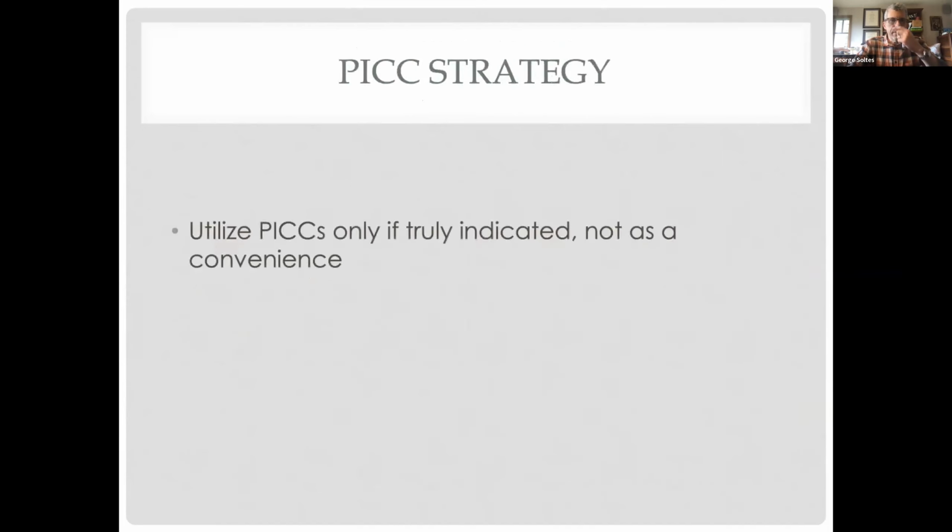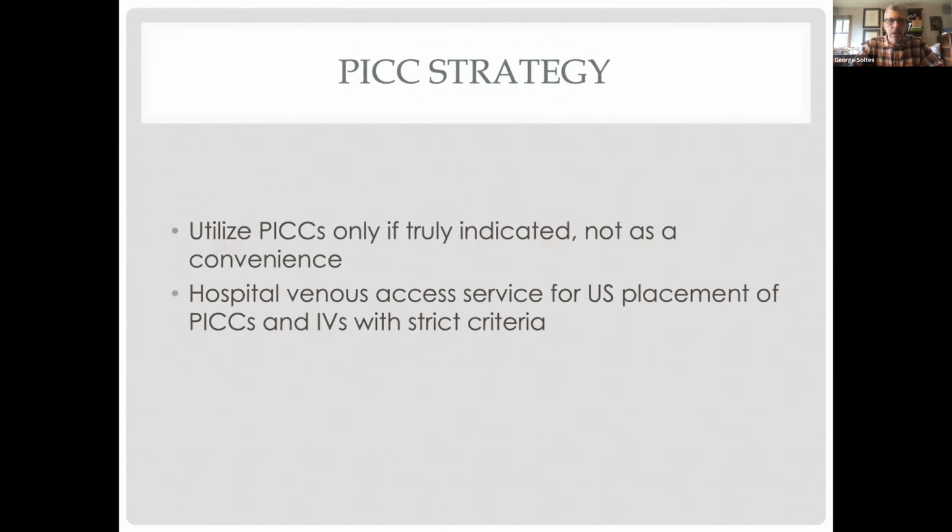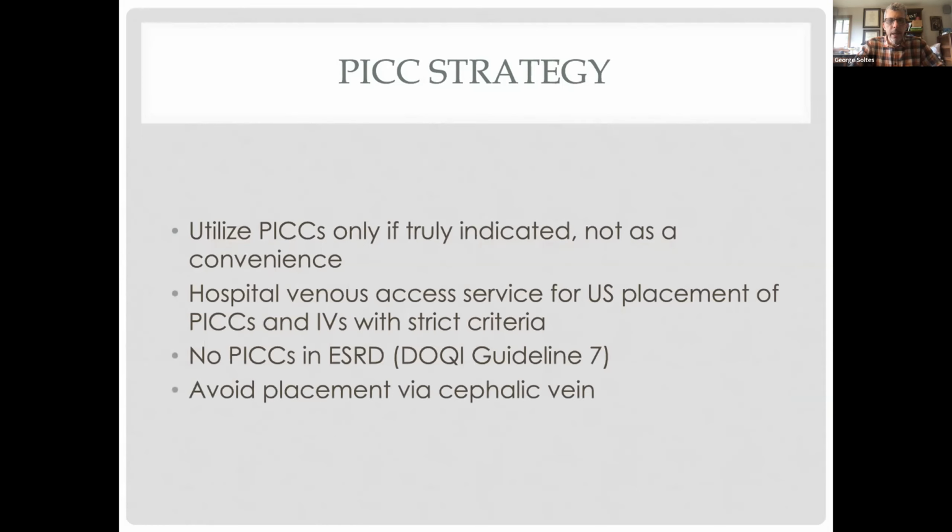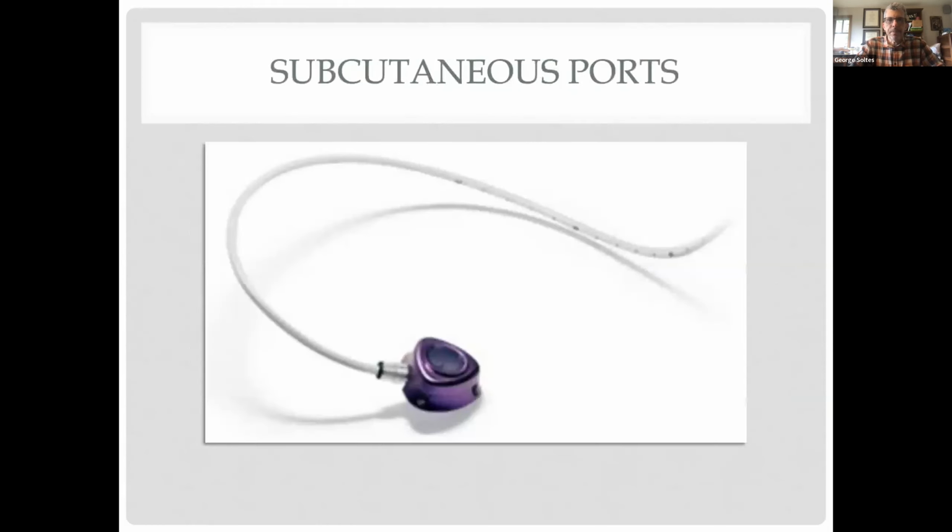So the bottom line for the strategy, only place PICs if they're indicated, not as a convenience. Provide a service that provides an alternative, namely ultrasound guided IVs, instead of just telling them good luck. And most particularly, don't place PICs at all in patients that have end-stage renal disease, which is one of the DOQI or KDOQI guidelines. And in general, completely avoid use of the cephalic vein.